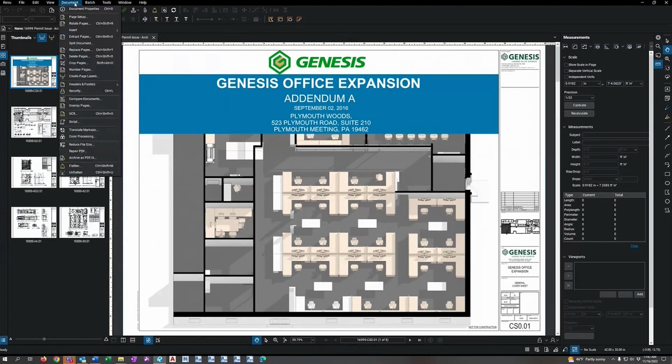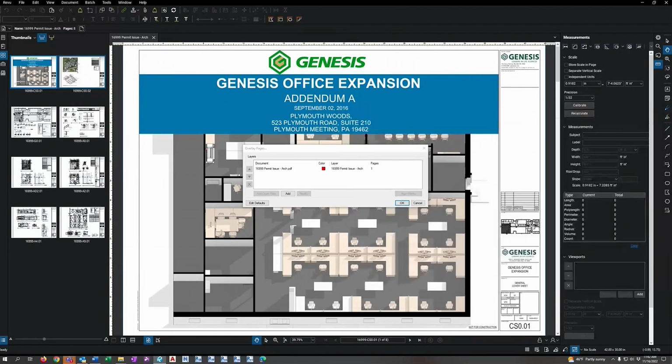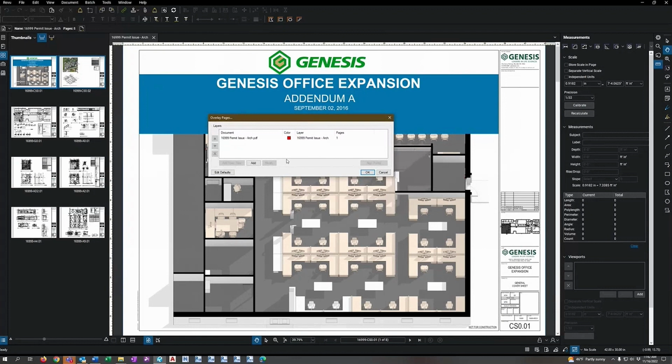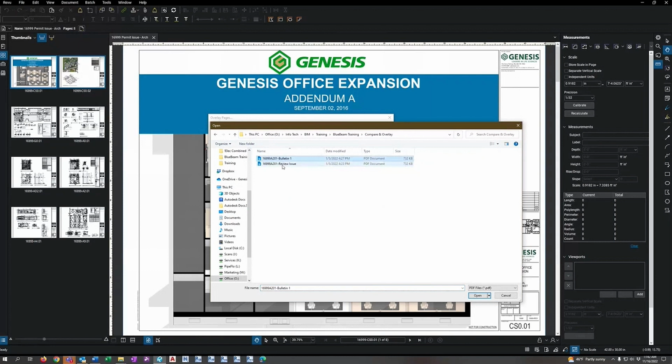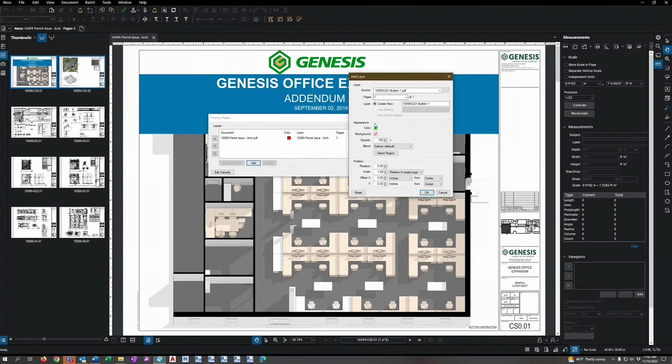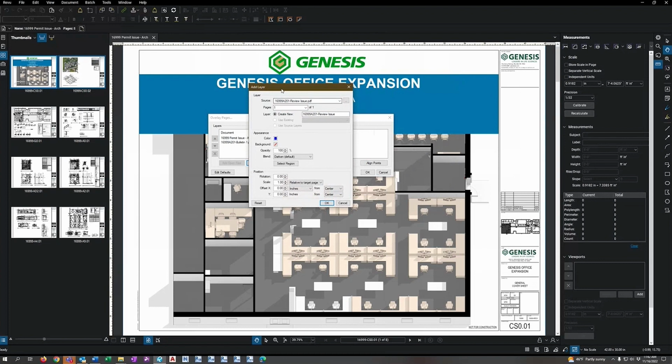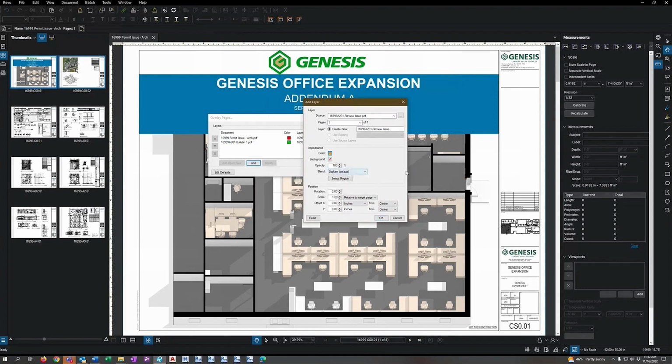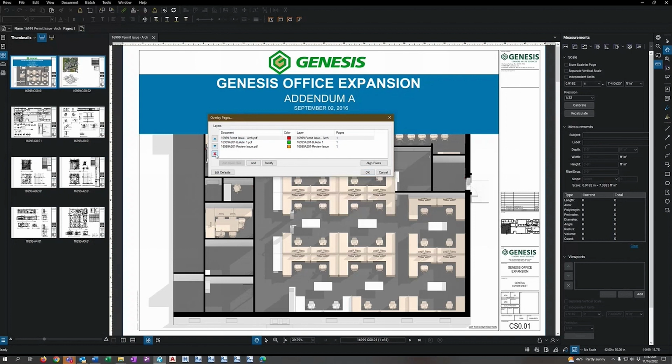And let's look at the second tool, overlay pages. So overlay brings up a different dialog box. And I must have accidentally hit add. By default, it adds the one that you have open. I don't want to add that one. I want to add these two. So I can control click them both. And yes, you can choose the color, opacity, etc. I'll make this one green. I'll make this one orange. And then I want to remove this one. I'll move this one up.